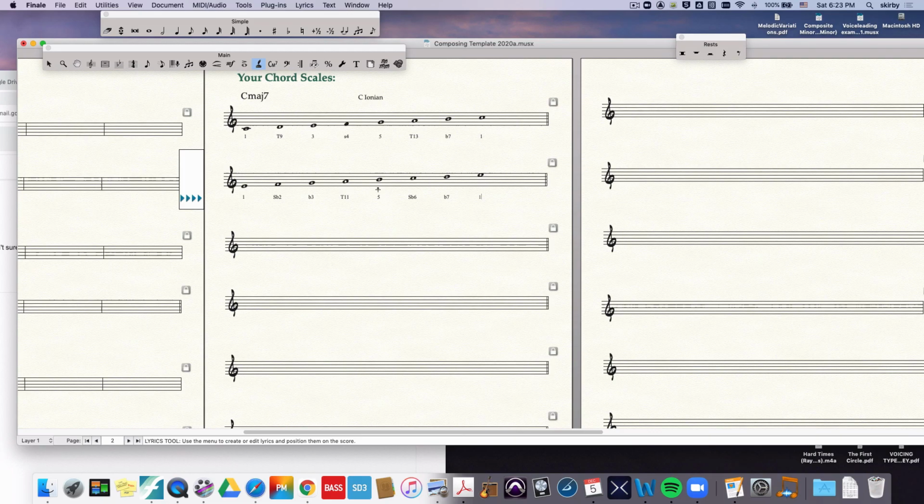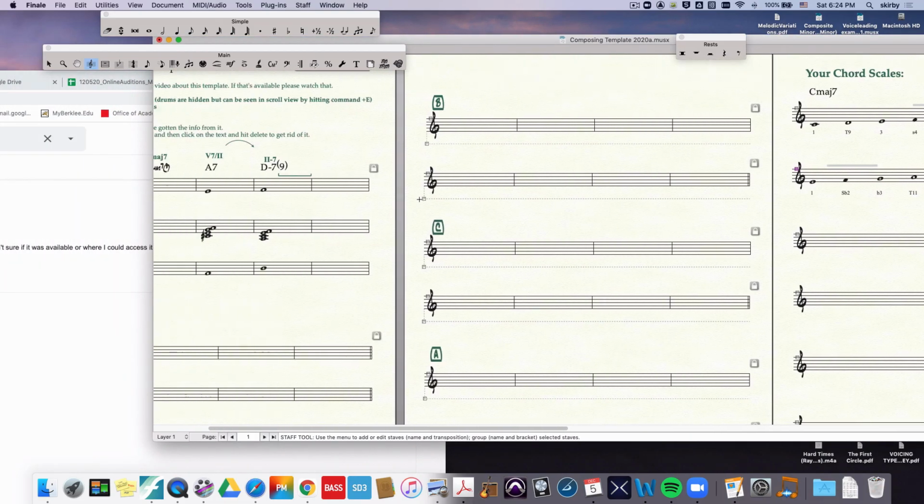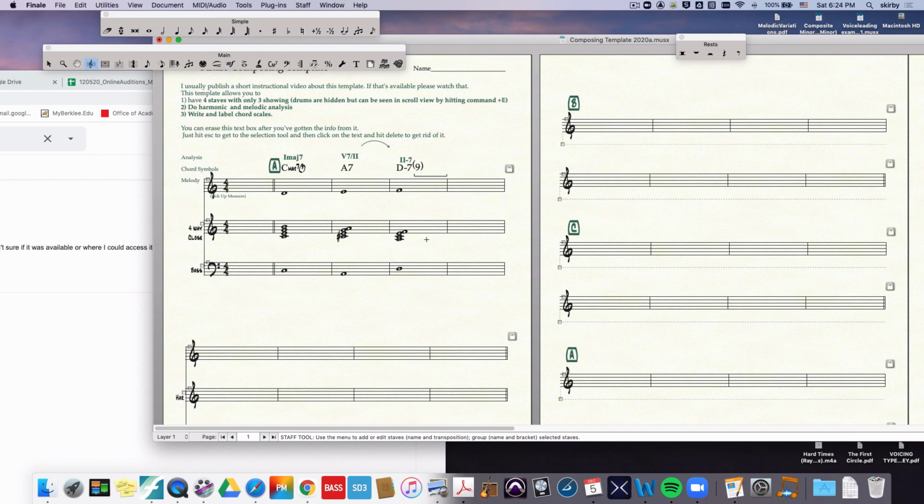Now the final stage is that we have to make the harmonica void notes be solid note heads. That's the protocol for that. And the way you do that is, again, going back to that staff tool that looks like the treble clef. Once you're there, all you have to do is click and drag over the note that you want to make into a solid note head and hit the letter S, and it will turn it to solid note head. So that's it. Those are all the basic skills that are unique to this template. In addition to that, of course, you have to put in your notes and everything.